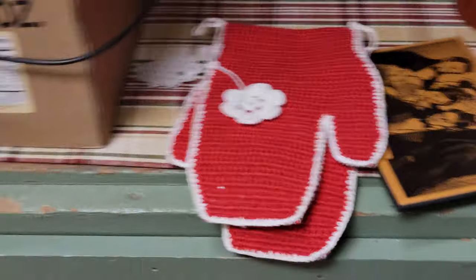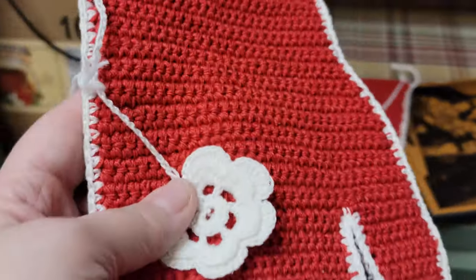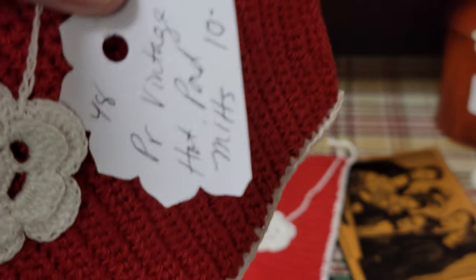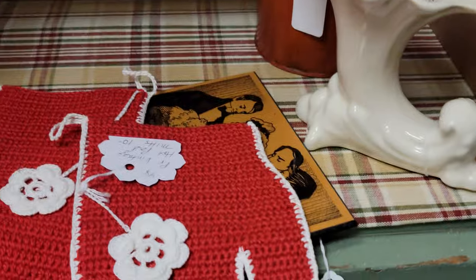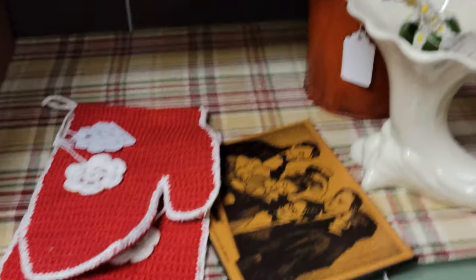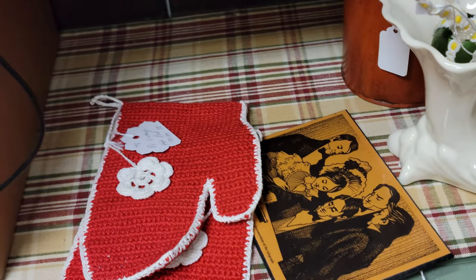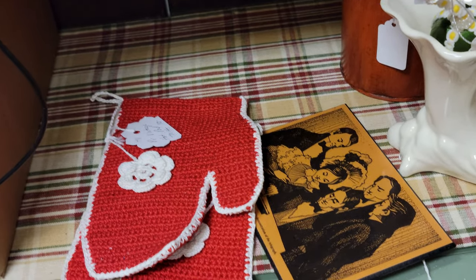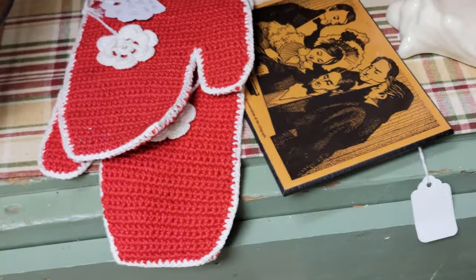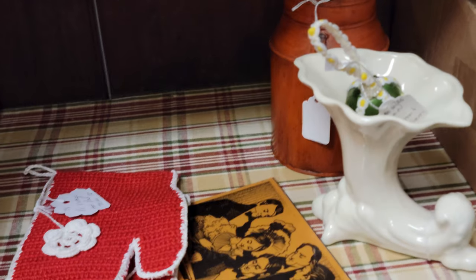If you have a red and white kitchen or a vintage kitchen, these are a must-have. They're beautifully made and never look to have been used. You could use them for something not super hot. It's a pair for $8 — a left and a right — and it does have our little hook to hang them up. So if you have one of those old pot holder hangers in your kitchen with the cute little metal hooks, this is what you'd be hanging off of there to fit the period.